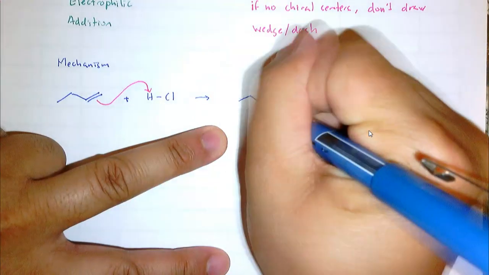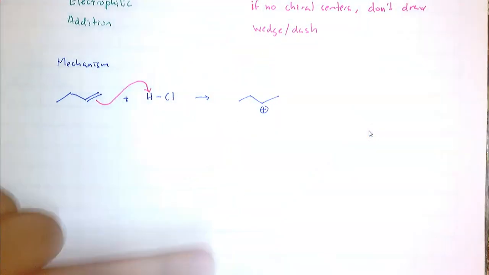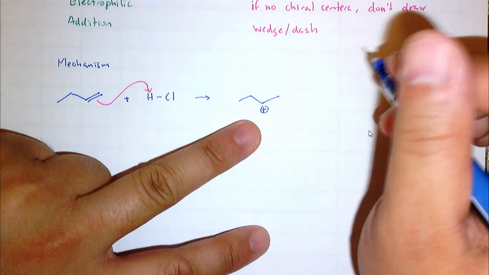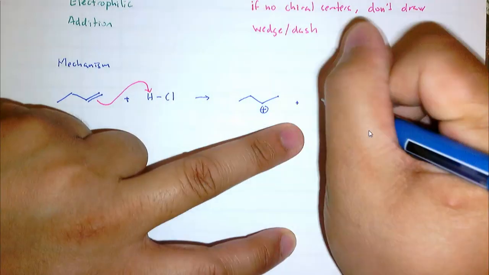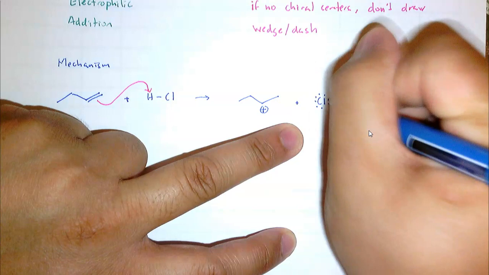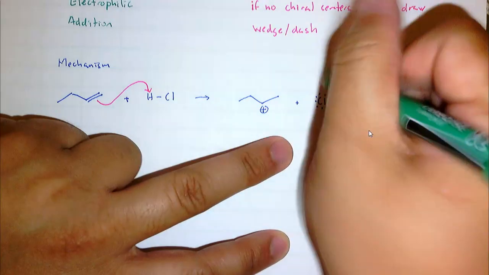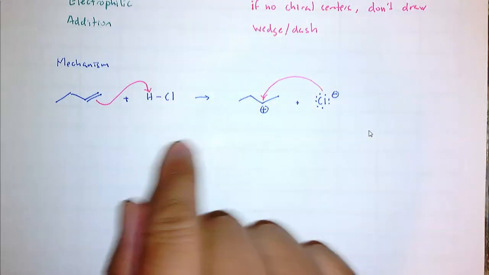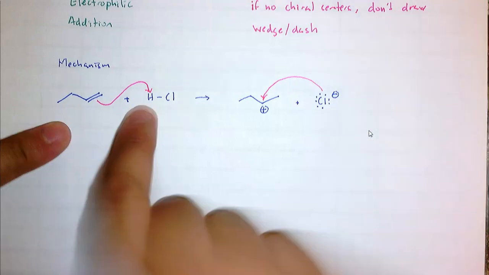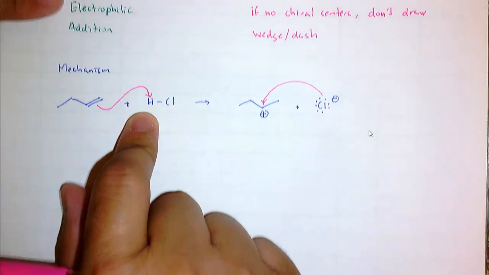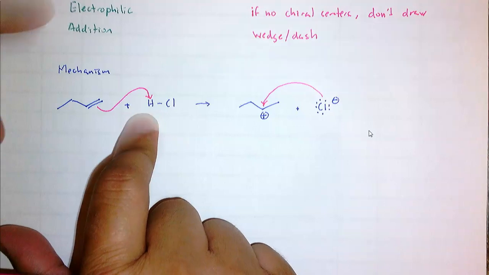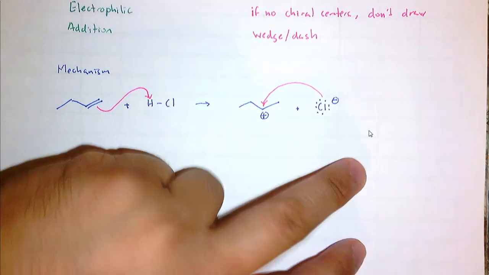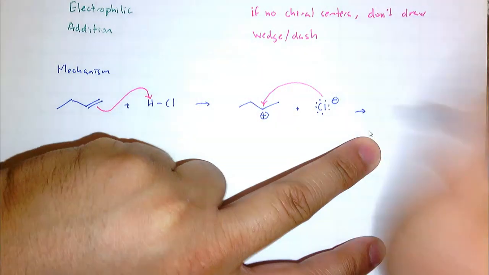So I'm going to put the carbocation on the secondary carbon, and I explained that already when we talked about carbocation stability. We produced a chloride ion, and I am going to draw the lone pairs. And I'm going to draw our last arrow. This is where the electrophile. Oh no. This is the electrophile. So it is based off of the first step. This is actually a nucleophile, right? Electron rich, the attacker.